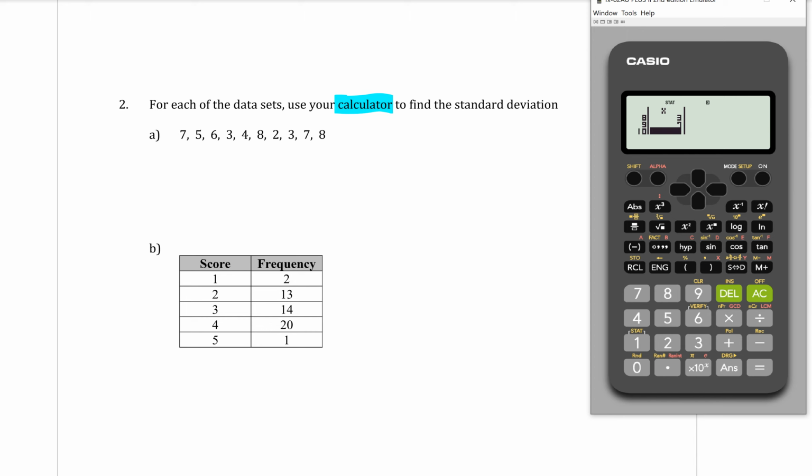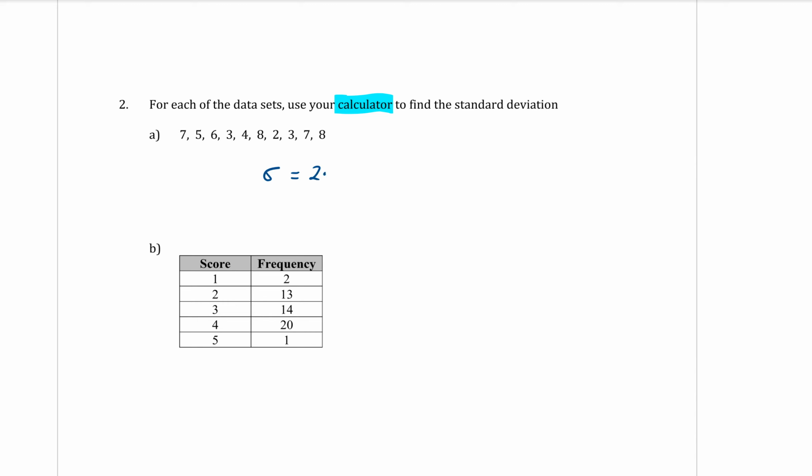Once all the scores are in there, it's very important that you remember to press AC and have a little panic that all of your data is going to disappear. Then to get your results out, you press Shift 1 and we press 4 for variable, and we want 3 for the standard deviation. Press equals, and there it is. Standard deviation is equal to 2.1 with no working out, just lots and lots of buttons that I had to press on my calculator. Okay, which was the same result as I got up here.